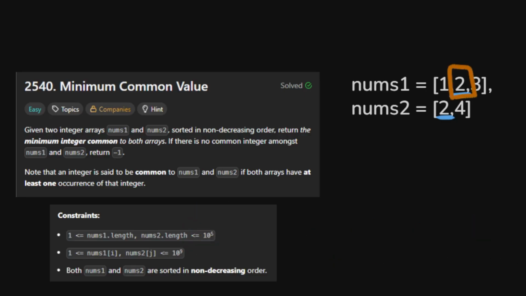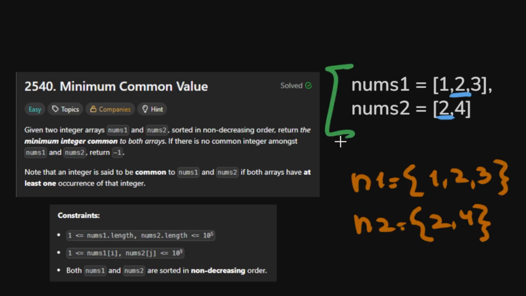Let's say that we are standing here. We need to check if we have a 2 in this array. And we need to do this in something better than big O of n. So how can we do this in big O of 1? Well, the trick here is that we can use a set. Why? Well, because of two reasons. One is here we avoid duplicate values. If we have this scenario, for example, we only have 1, 2 in the set. And the other one is we can do lookups in big O of 1 time complexity. So when we are standing here and we are using this as a set, we can check if we have a 2 in big O of 1.